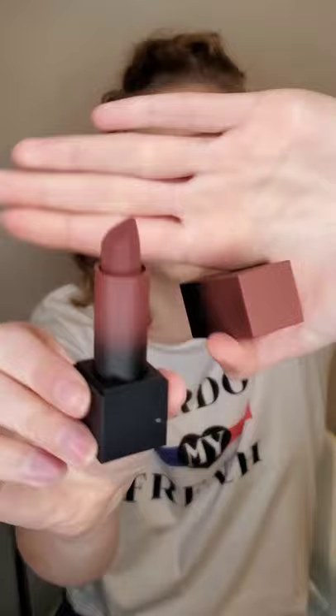My favorite lipstick in an actual lipstick tube is the Huda Beauty Matte Lipstick in the shade Graduation Day, which is what I have on my lips right now along with that Pillow Talk liner. It's a matte lipstick but it goes on buttery smooth and super pigmented — one swipe covered my top and bottom lips fully. It lasts quite a while but it's not overly drying; it feels creamy and comfortable the entire time. If you're struggling with dry matte lipsticks, this is a great one to test out.